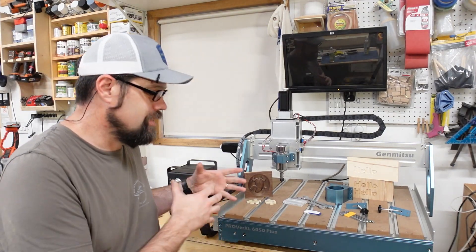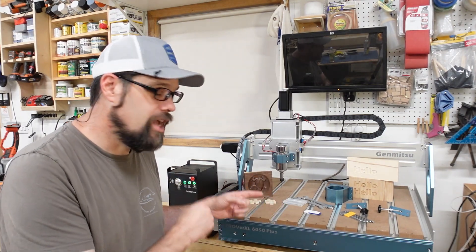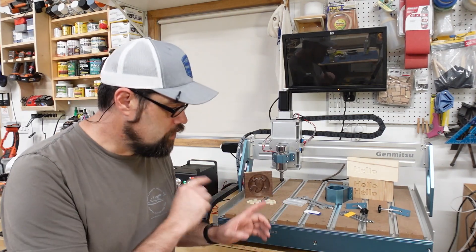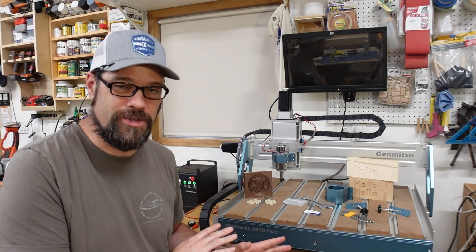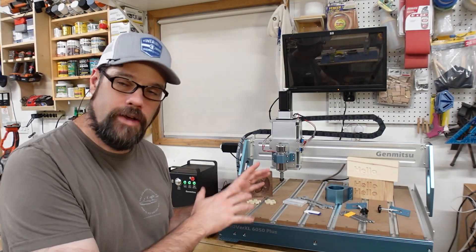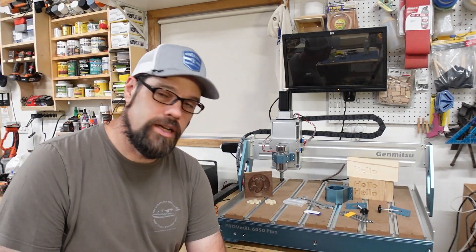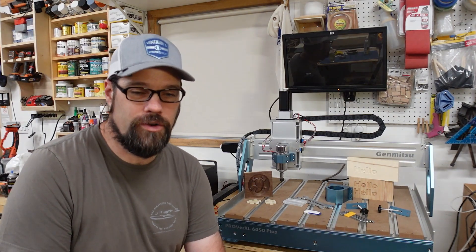Keep in mind this isn't something you're going to be moving around a lot. As I mentioned, you might want to build an enclosure — you're definitely going to want a dedicated space for this. I've learned it myself: you're going to hurt your back trying to move this around too much. Get some help unloading it, get some help getting the box into your shop, find a home for it, and as you build it, it's going to take up residence.